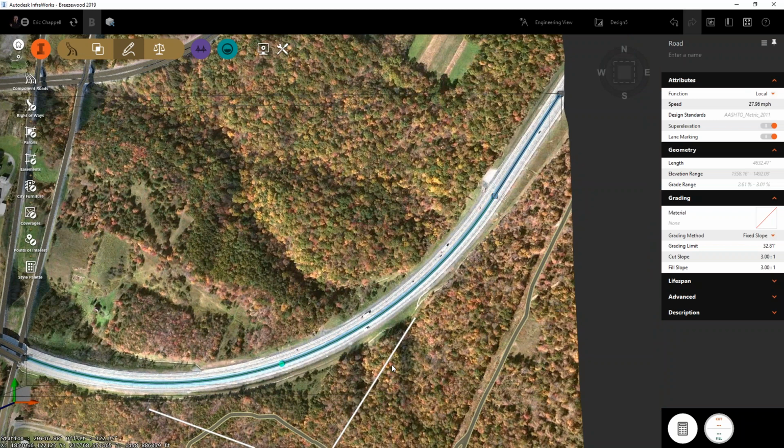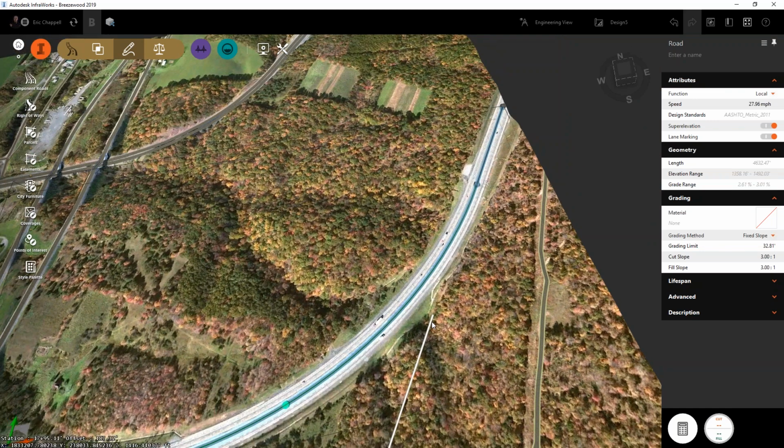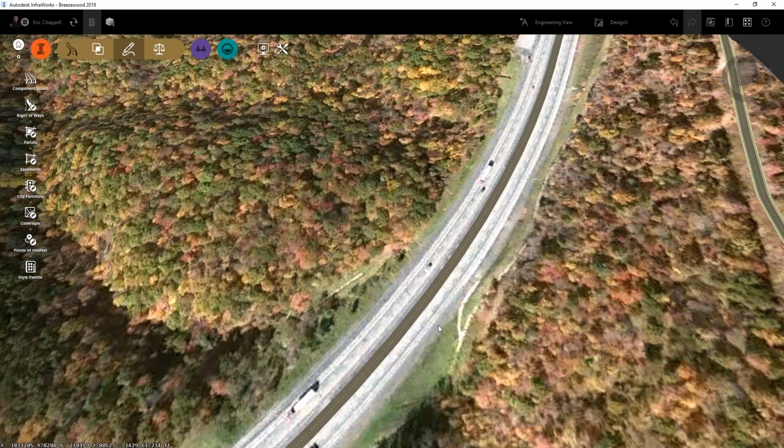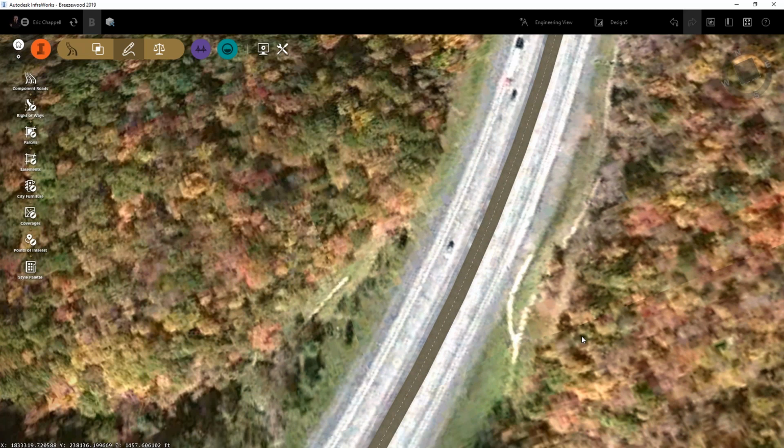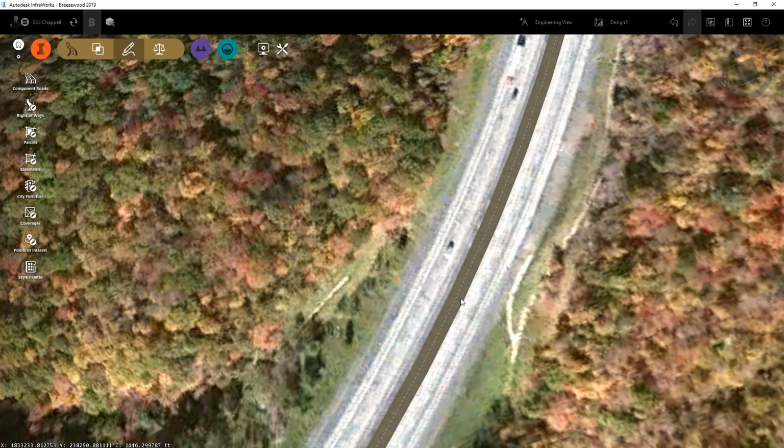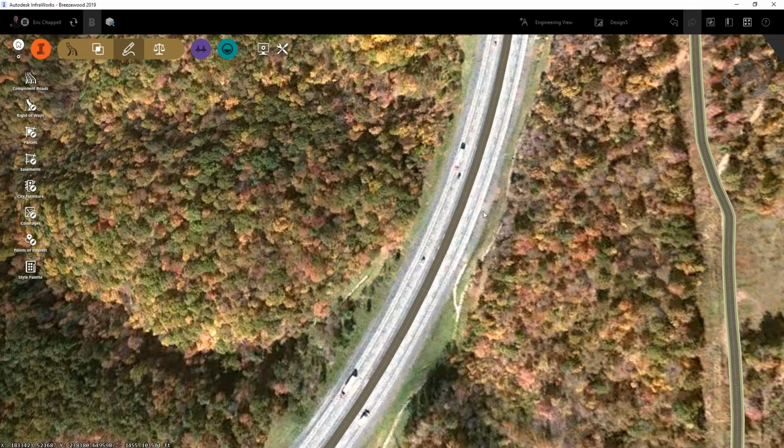So, rather than convert it, I just erased it and redrew it. My ultimate goal is to have a component road here that I can tie into and take advantage of all the intersection capabilities, so that I'm intersecting component roads with component roads. Now, my next challenge is I've got a simple 2-lane road here, and what I need is a divided highway that has 3 lanes. It's actually eastbound, but I'm going to call it northbound.